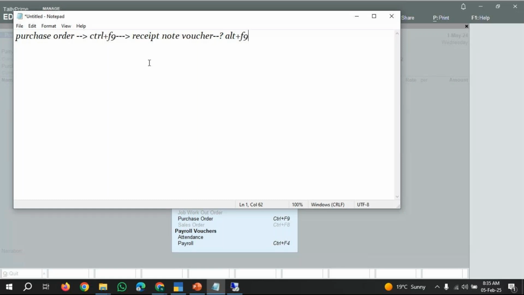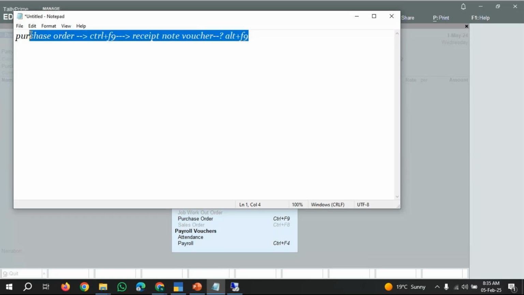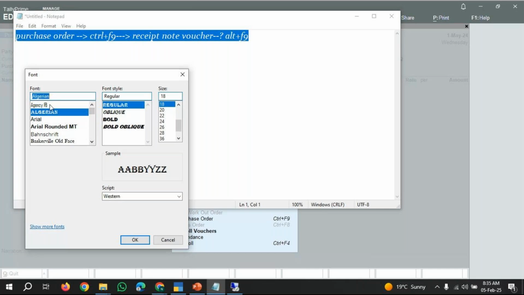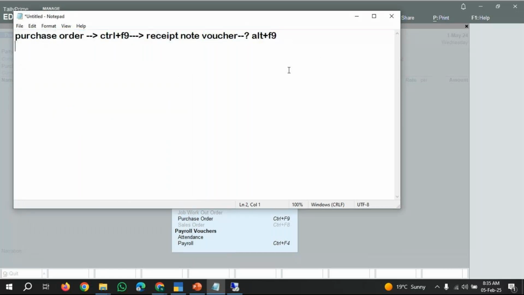So this is the shortcut key for us. This is the option. So receipt note voucher, Alt F9 is the shortcut key.